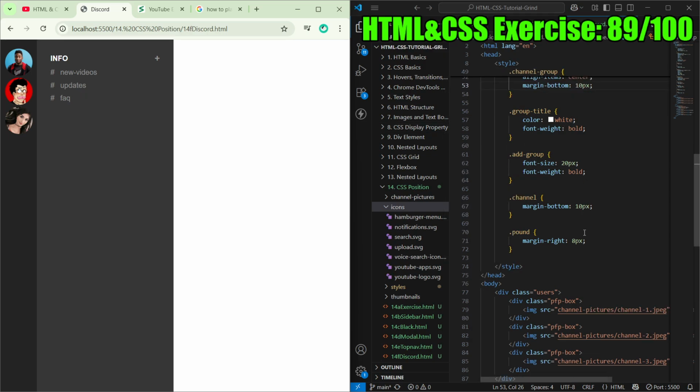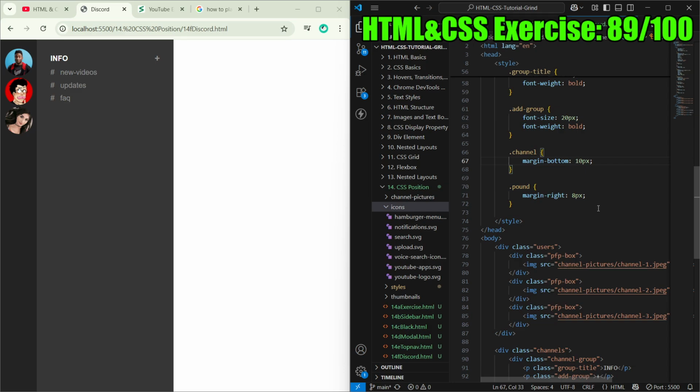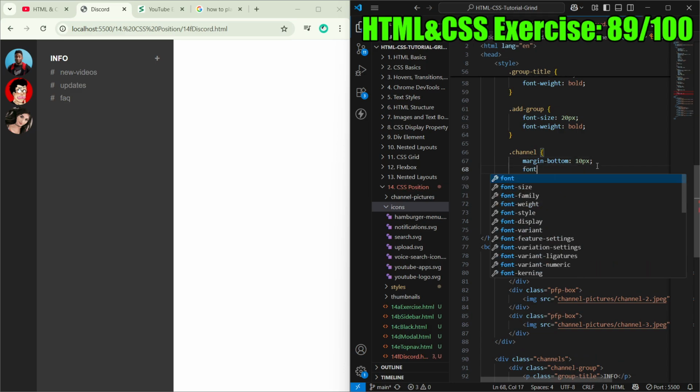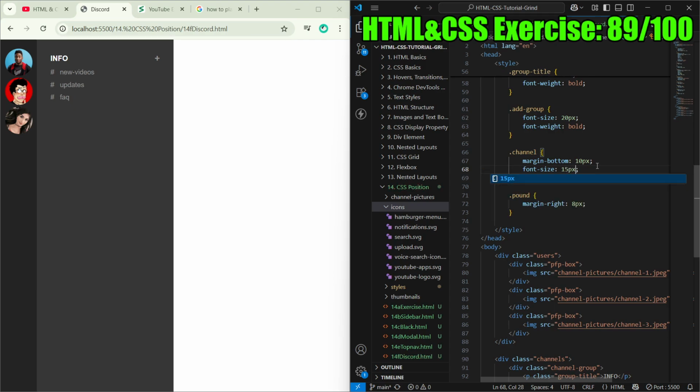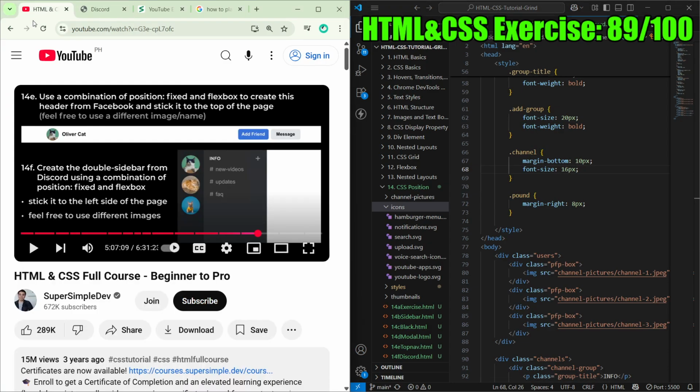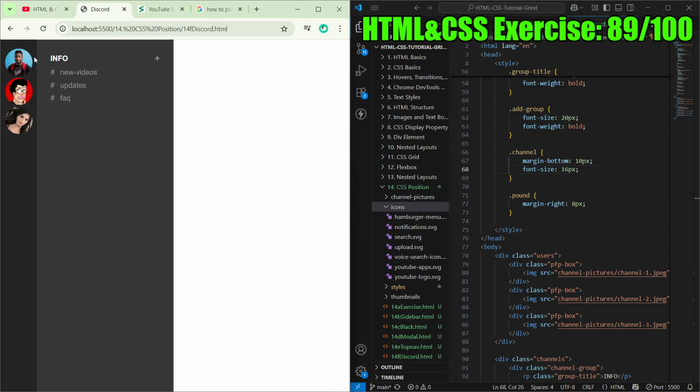I think it's really just the font size. Channel font size, I'll make it like 15 px. 15, 18, 17, 16. There we go. There's something that feels off though about this. I just don't feel that centered. Or am I just tripping?